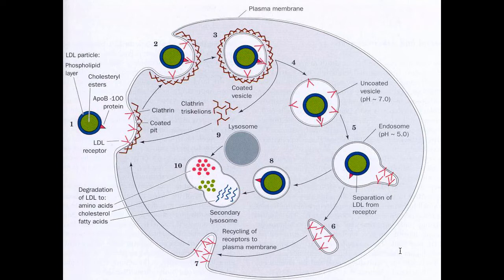All right, so this is a common process that you'll talk about like next quarter with B12, with iron, with some of the other nutrients. Cells have ways of taking specific nutrients out of the blood. In this case, we're not talking about a nutrient, but we're talking about something that cells need. And so this is cholesterol. So LDL cholesterol, absolutely essential, although sometimes it becomes problematic. So we'll talk about that in a second.